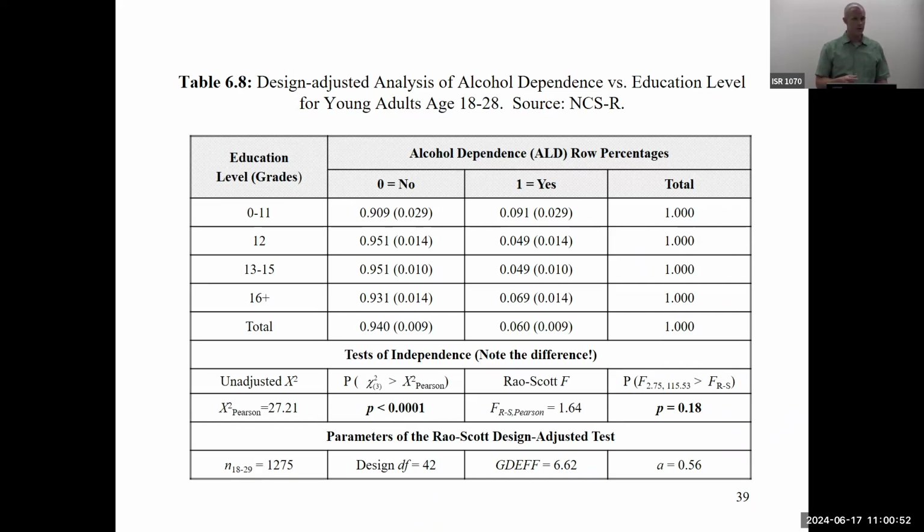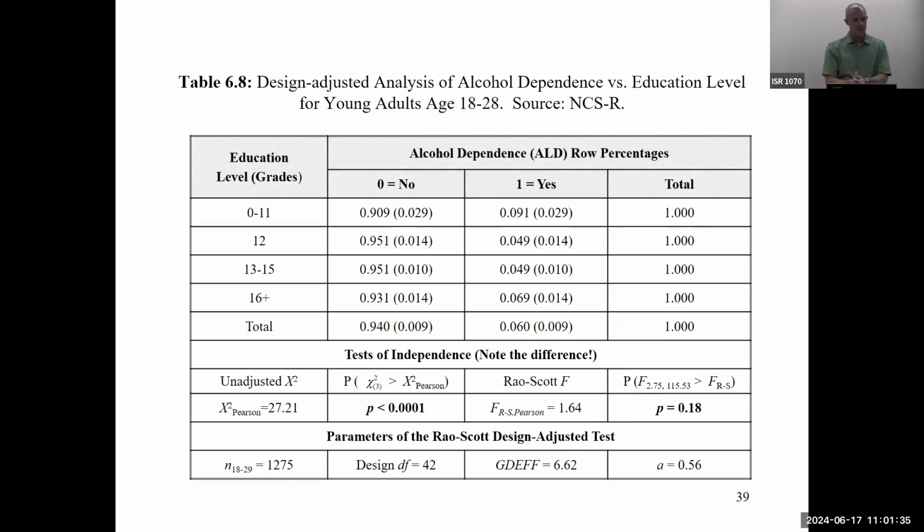Furthermore, look at the coefficient of variation of the design effects, okay? The standard deviation divided by the mean. Standard deviation is half the mean, more than half the mean, okay? Then we're squaring that, and we're adding 1 to that. We're rescaling that factor. So even with a large mean, a lot of variability, we're still seeing a substantial correction for the design features that would have been completely missed in the naive chi-square analysis, okay? So when we use the Rao-Scott test and we see evidence of a strong association, we're very confident. Then we can say, okay, we've fully adjusted for these design features, all these design effects, we still find evidence of this kind of association.